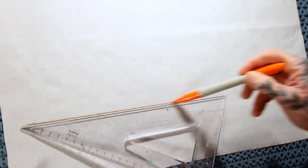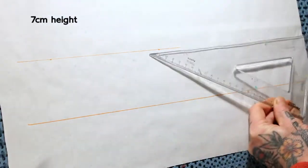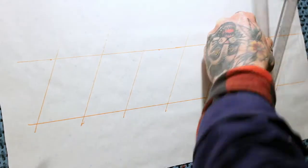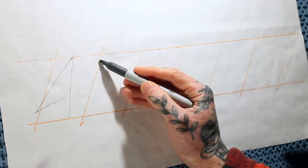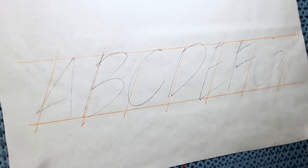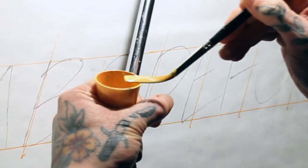Let's start with some casual lettering. Draw in your baseline and mark 7 cm above. Because casual lettering is usually in italic, you might want to draw in some slanted lines to help you. Pencil in your intended letters. Make sure you give yourself enough space between each. Before you paint, make sure you have the right consistency and that your brush is well paletted.